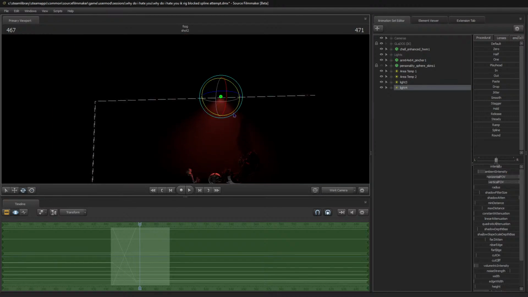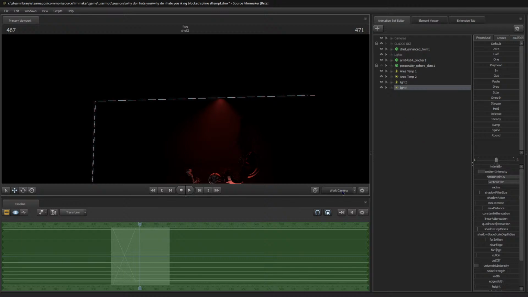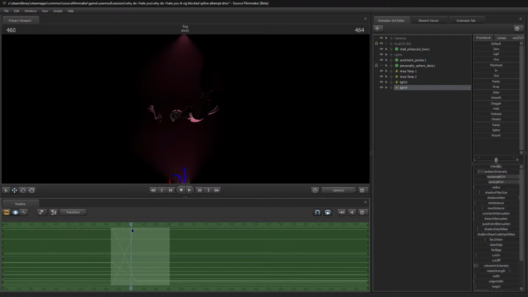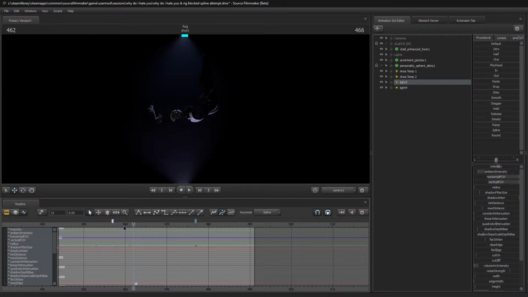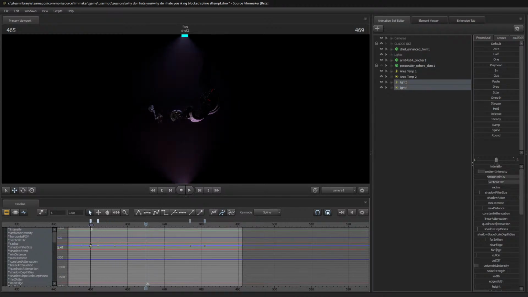Although local axis would be better in this one. So that's that, and then boom. That's much better. And then the keyframes here and here can go here, and make one of them slightly delayed. So about here and here. I want to make that a little bit slower though. I think that is a bit too fast.